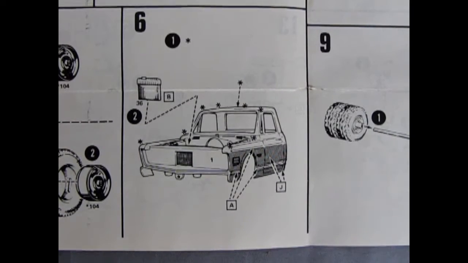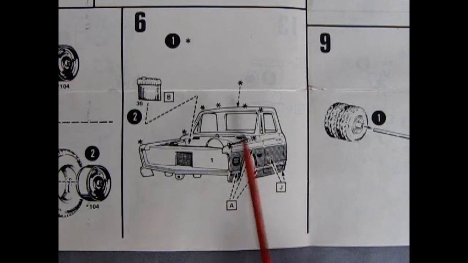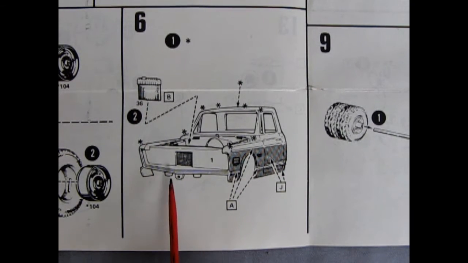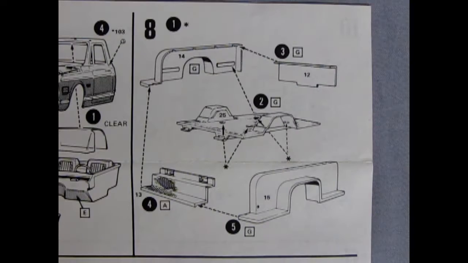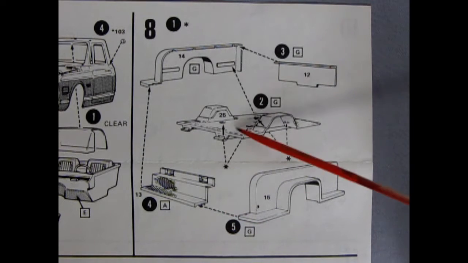In panel six we've got the body with the color scheme going on, as well as our radiator which pops right in the front on the radiator wall support. Panel seven has the body dropping on, the glass in, our assembled interior, as well as the front bumper going on and a chrome gas cap for the side of the body. Here's the bed of our tow truck with the floor, the front wall, the two sides and our steps going up into the back.